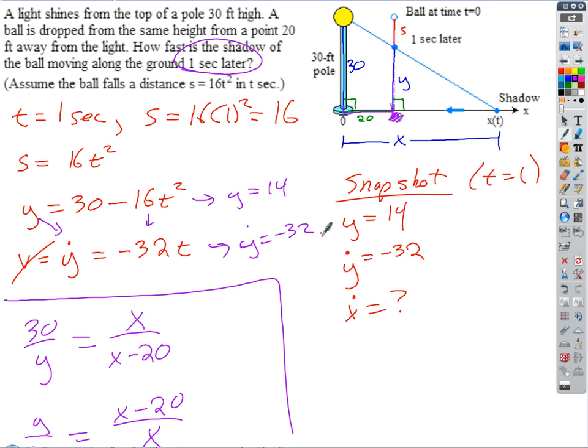I could have done this differently. I could have said big height to big base equals small height to small base. But what we just did is just as easy. We just said big height to small height equals big base to small base. That's fine, that works. So that's what we got right here. So that's our parent equation, right?